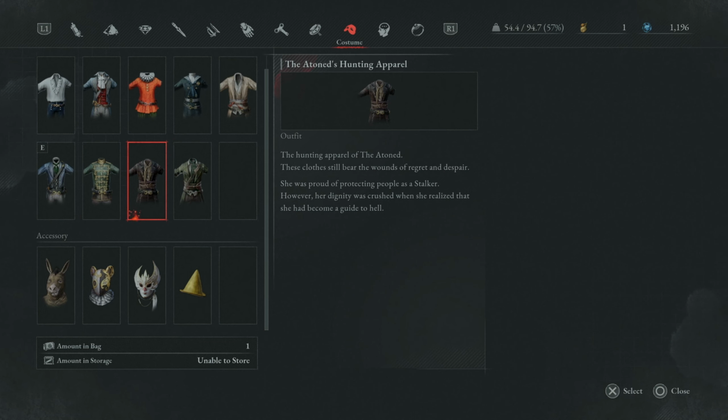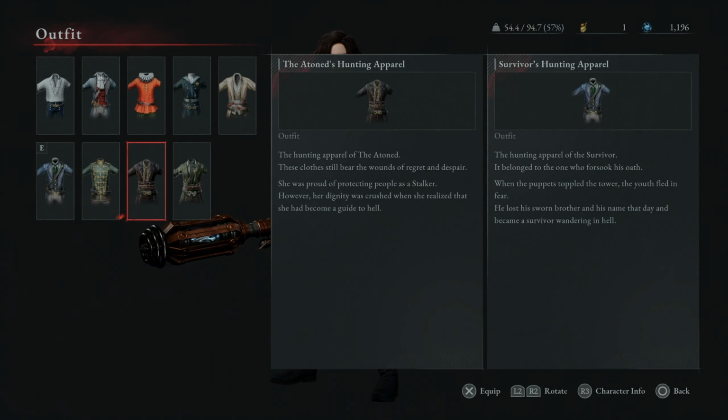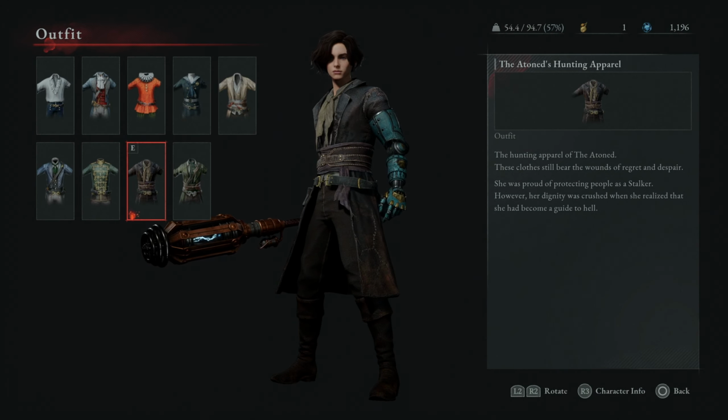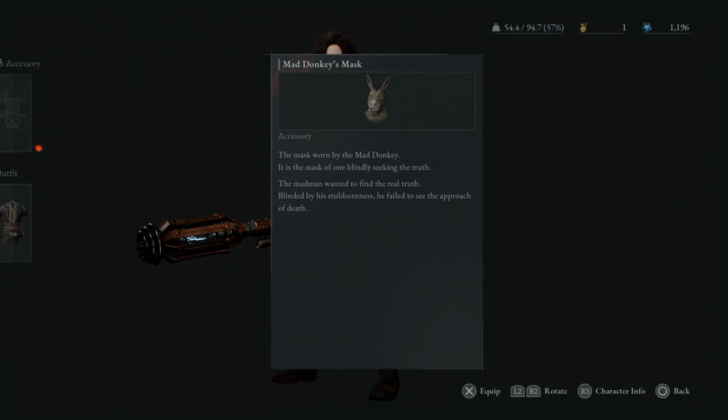Here it is. The hunting apparel of the Atoned. These clothes still bear the wounds of regret and despair. She was proud of protecting people as a stalker, however her dignity was crushed when she realized that she had become a guide to hell. Move to equipment. That's pretty good. We'll wear it just because it's different than my other thing.